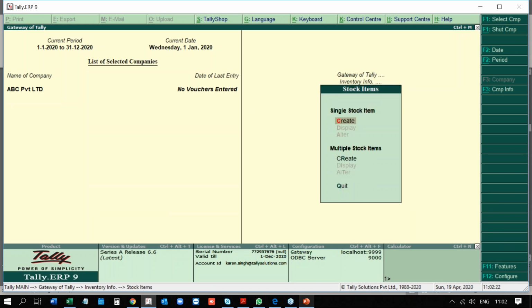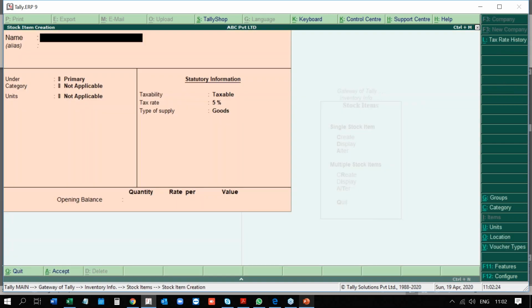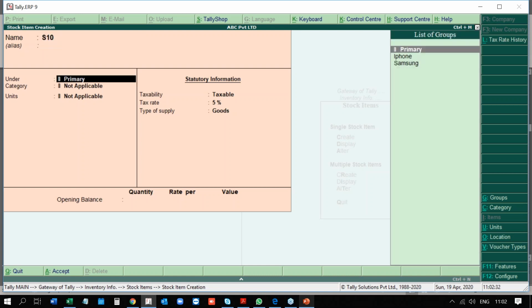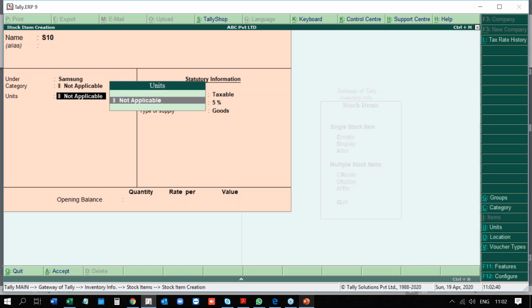Now I create items. Let's say under Samsung, I have the S10 at the moment. Now I tag this under Samsung. Category is not required. Units, I have to create units.